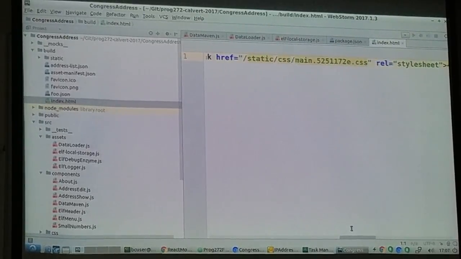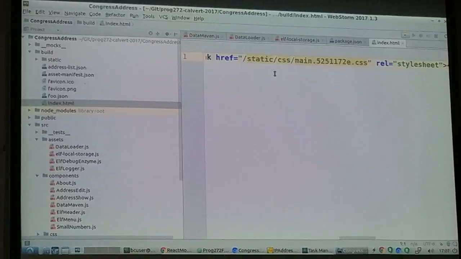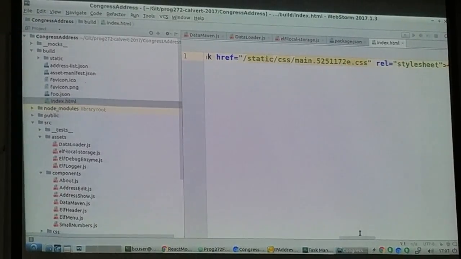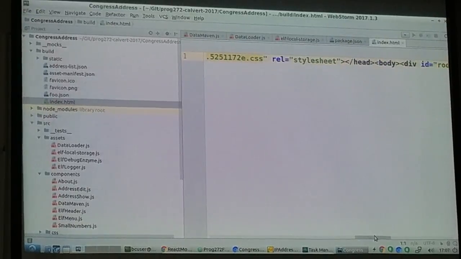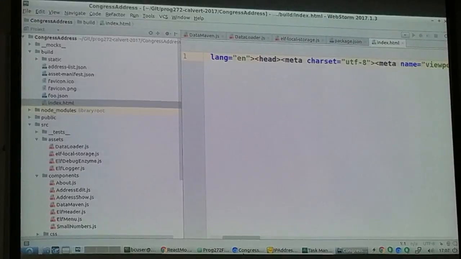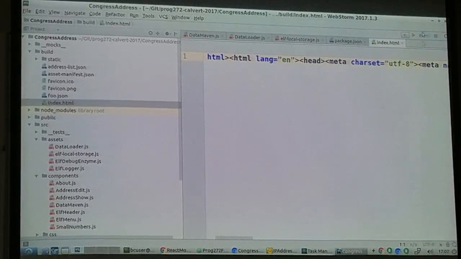It's unreadable the way it is right now. But it loads our funny looking CSS and funny looking JavaScript. Well, we'll see in a second.